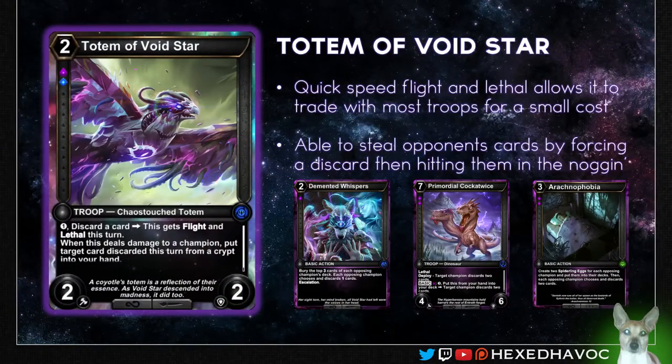Next up, we have the Totem of Voidstar. It's a quick speed effect that it has here. You can pay 1 to discard a card to give it flight and lethal, allowing it to trade with most things. And also obviously the evasive effect to make sure you hit in. Pair this up with the discard.